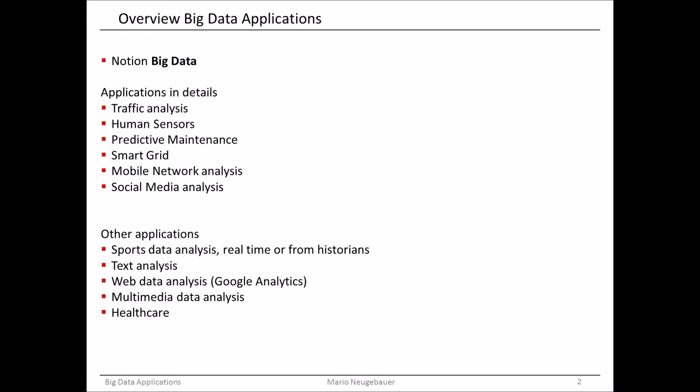And there are other applications as well. For example, if you look into sports, you can analyze data in sports during a football game. There you equip the players with positioning sensors, you equip the ball with sensors, and all data merge together, give you an idea about the situation of the fitness of the players and some statistics about ball contacts. Real-time analysis is one mode in which you can do big data analysis in sports. And you can also analyze historians. There are a lot of historians out there with game results, with some statistics in sports matches, and you can use these historians for a forecast to tell something about the state of the team.